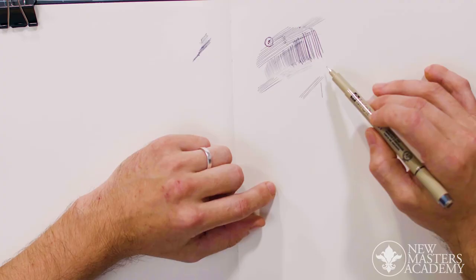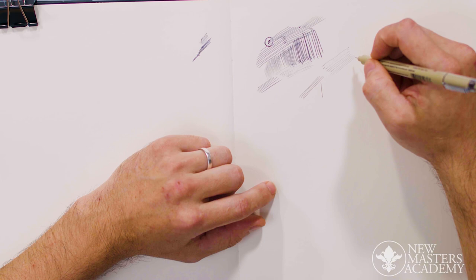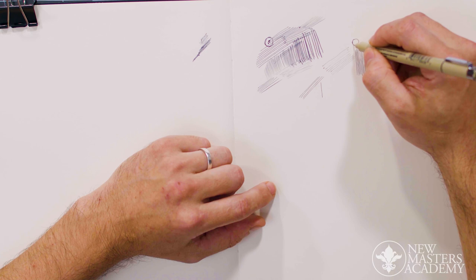That being said, the way that you hold the pen, you can also get some half tones, just really lightly dragging it on paper, or you can hold it more vertical and with more purpose and get these darker, more even lines. You really don't need much pressure at all — just light on the page.